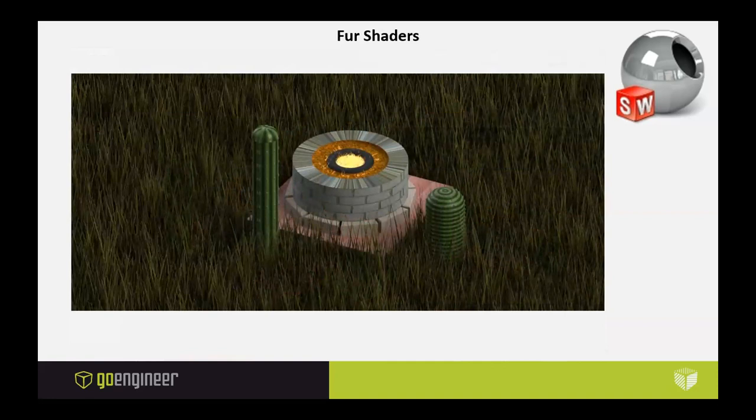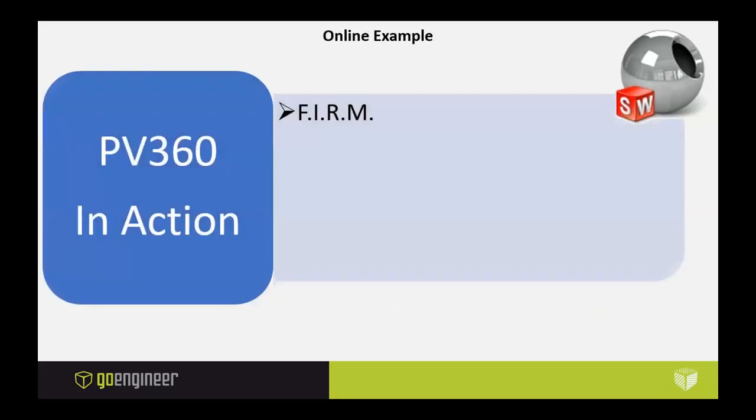Now, quick disclaimer here, I was having a hard time getting the cactus to look exactly like the previous screen. I'm sure it was something I was doing wrong, but I tried both types of mapping. Anyhow, there's fur shaders. We can definitely see the grass coming through and the fire. I guess that's one limitation of the fur shaders. We can't really adjust how large they are. To do that, you need a full-blown install of Modo to manipulate those textures. But typically they have different sizes that you can download, and I'll talk about that a little bit later.